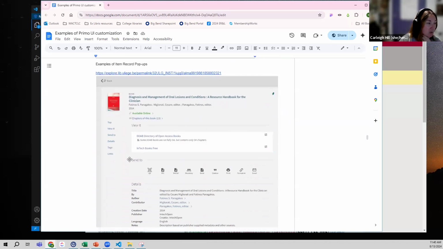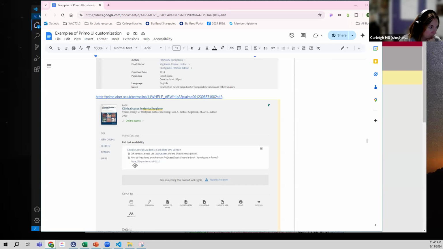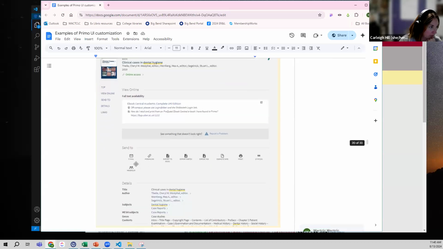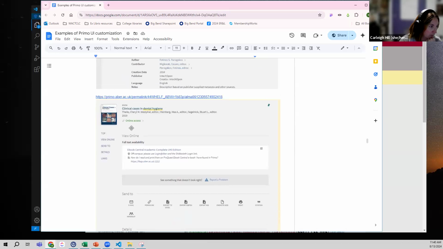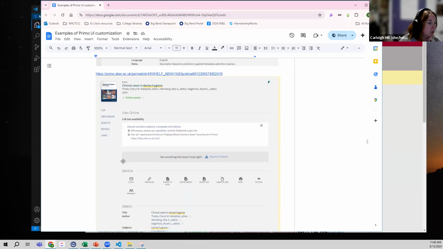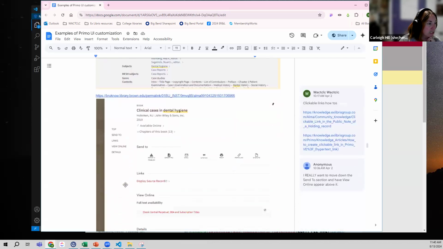Here's one where the view it is moved on top of the send it, which I know is something that Abby has been looking at for Whatcom. And here it is in that Welsh school as well, where the view online is above the send it.